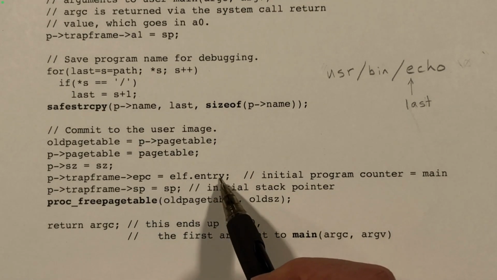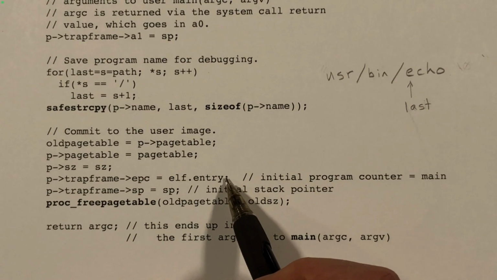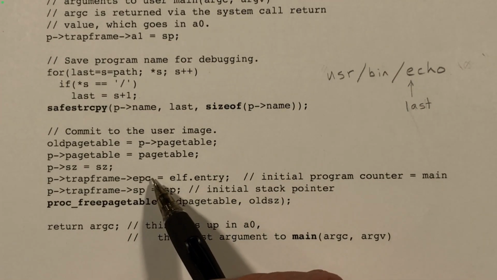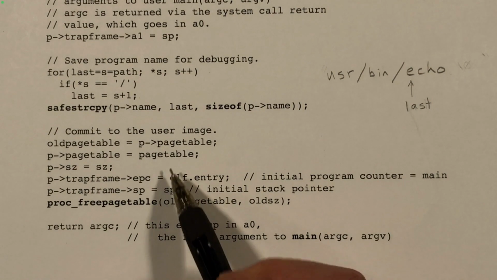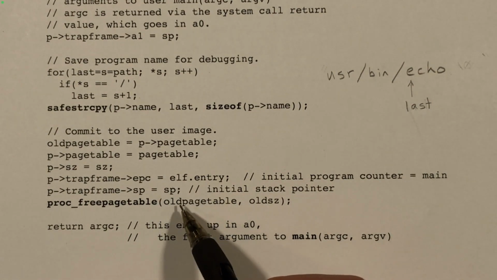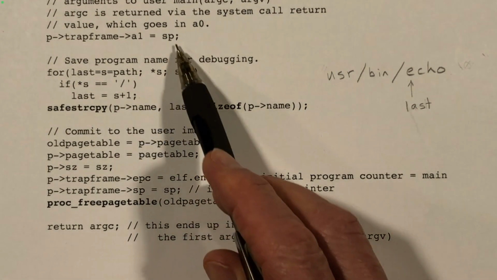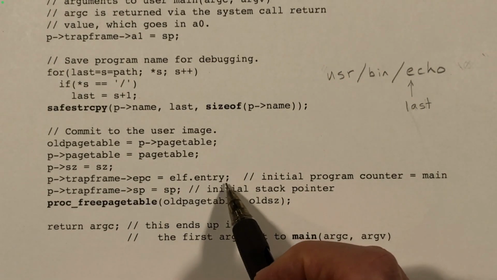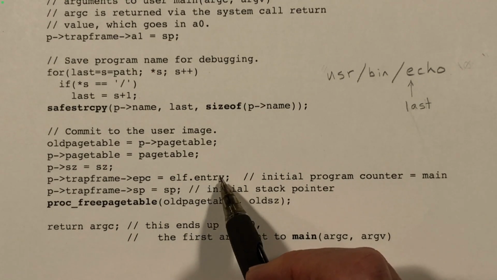But the entry point of the new program is the beginning of some function. So previously we would be returning A0 as a return value from the ecall function, but now we are going to return A0 and A1 as well, and those will be arguments to the code, presumably a function that begins executing at this location here.